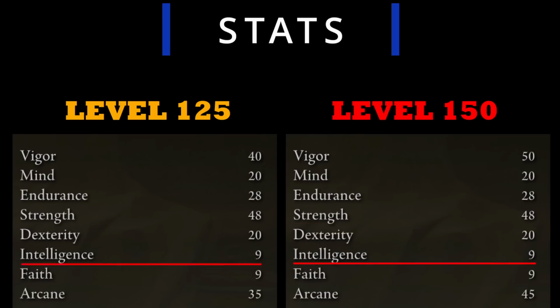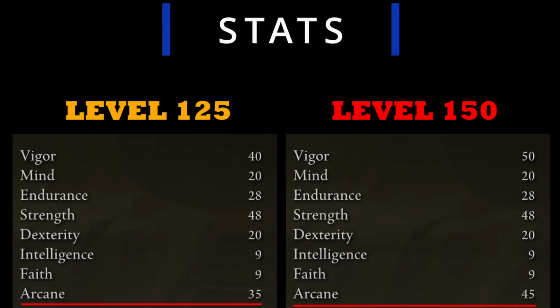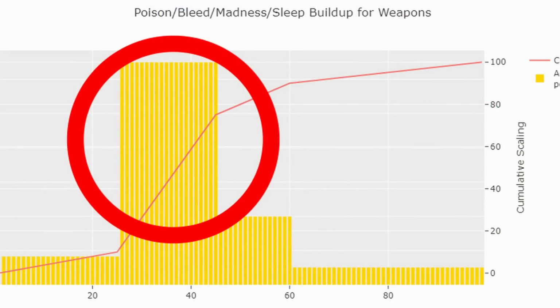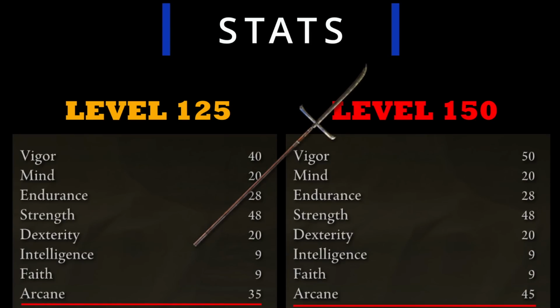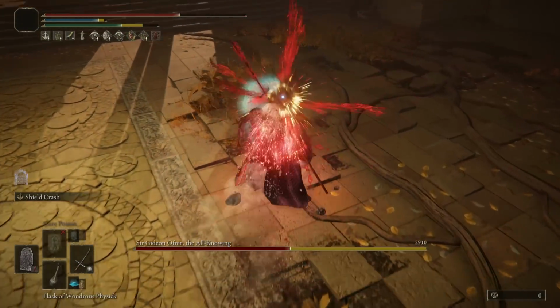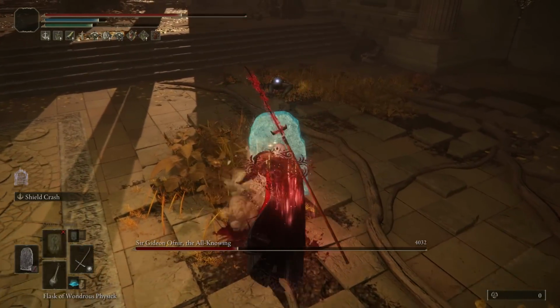Then we want a good portion of Arcane in both setups as well. With the values on screen, we will have a good increase in blood loss build-up for our shield as well as for our Naginata. In the case of the level 150 build, we will get all the juicy increases to blood loss build-up that happen between level 25 and level 45. In addition, our Naginata also scales its raw damage with Arcane, so it will also deal great damage. By the way, the Madness on our shield also scales with Arcane, so that is also a stat that will get higher with more Arcane.